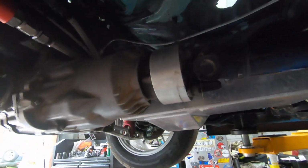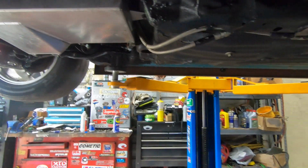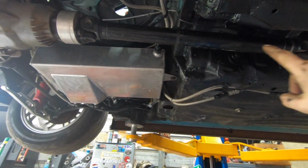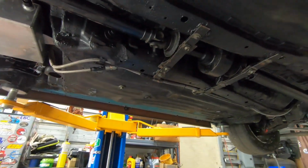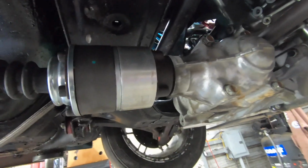Has some DCA Performance adapters for the Land Rover drive shaft. This drive shaft has been shortened. I had it done by Fleet Prod in Tuscaloosa. So we got the viscous mounted there. And it also has a DCA Performance adapter up here.